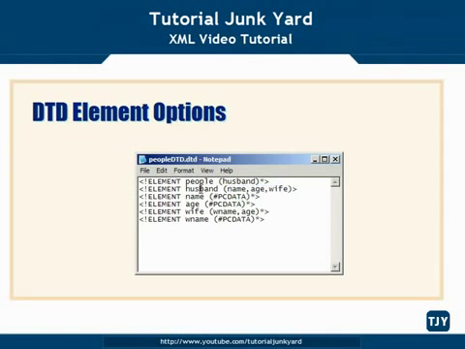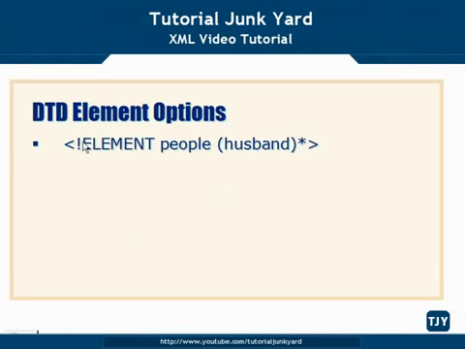What that's telling me is that inside the husband tag there needs to be a name, age, and a wife tag, and there's no symbol out here on the end, and that has some meaning for us too. The asterisk, however, in this position can have a lot of meaning, so let's go take a look at what those things can mean. Here's a statement for you to refer back to.